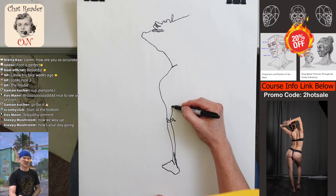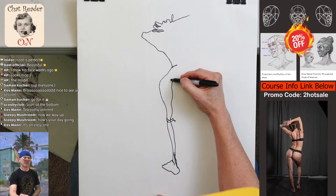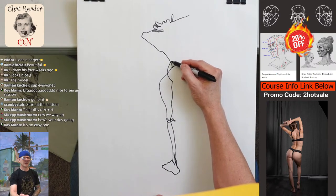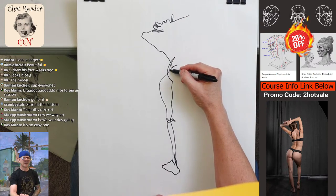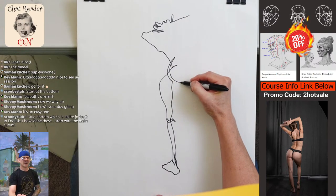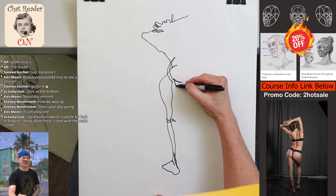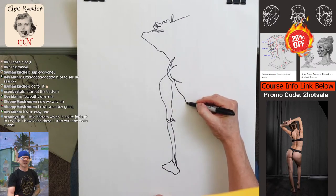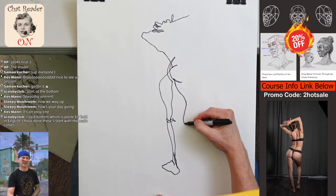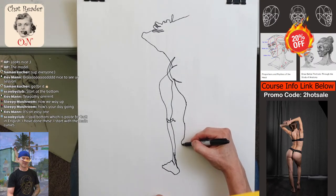Come around. This is going to be my all-time lowest rated one. I said bottom, which is polite for butt in English. I have done these. I start with the main curves. Well, I'm in the main curve right now. What's the scientific name for the butt? Gluteal, oh my gosh, gluteal cleft. I can't remember it now. Okay, I think I'm on the heel.